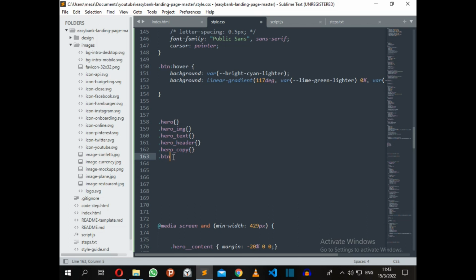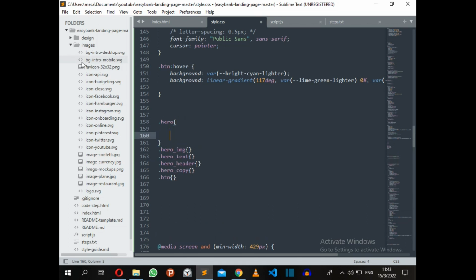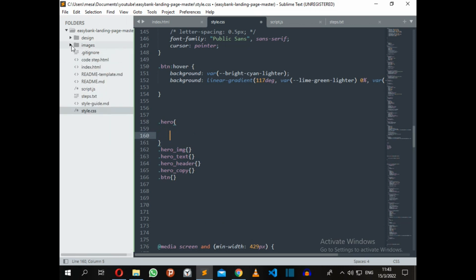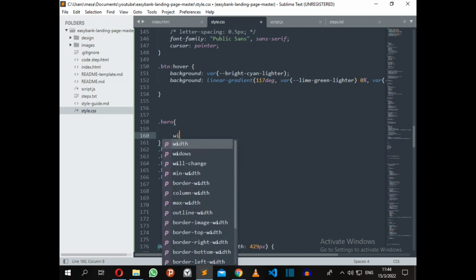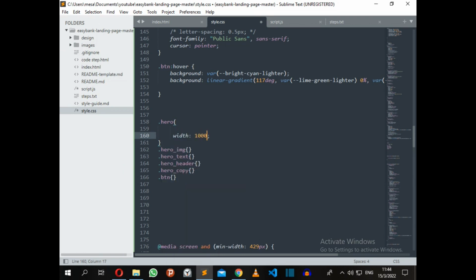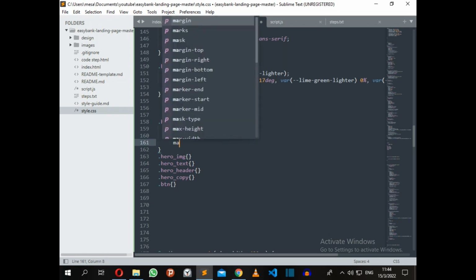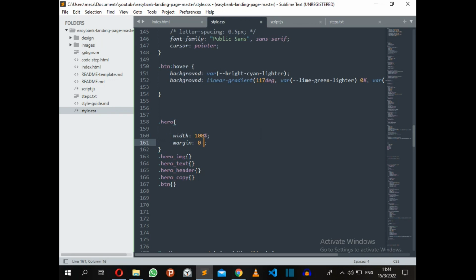We start off with styling our header. We set the width to 100% and set the margin to 0, 0, 5%.